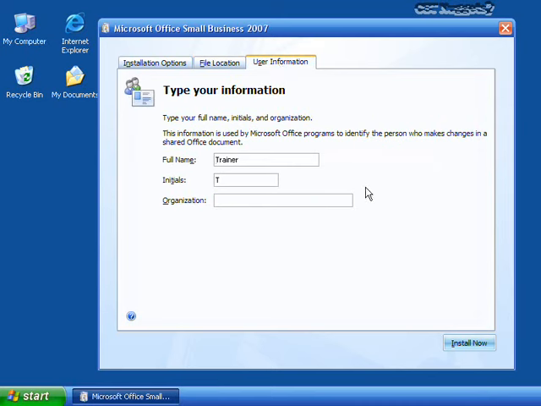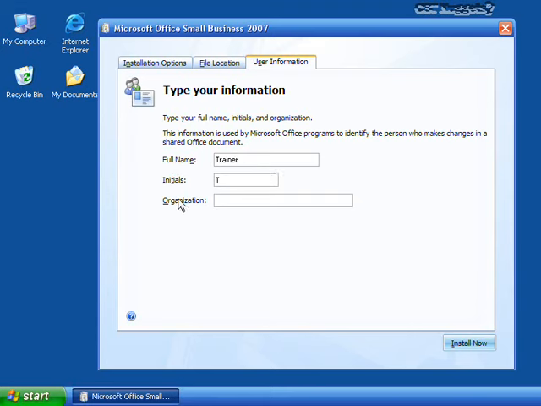Now the user information is going to go ahead and fill in, number one, it automatically populates with whatever username you're logged in under. Well, I'm logged in under Trainer on my computer. So it's going to think, well, is that your name, Trainer? And it'll guess. Now this is interesting. This is going to identify you when you're running any Microsoft Office program whenever you make a change. So if I go in and make a change to an Excel spreadsheet or a Microsoft Word and then I hand it off to somebody, that will be then identified if I use the Track Changes capability.